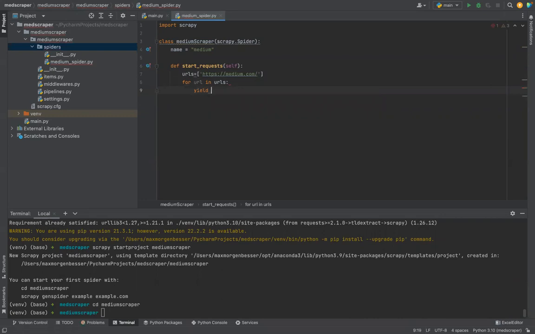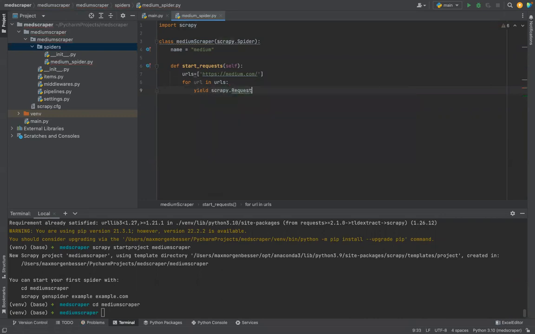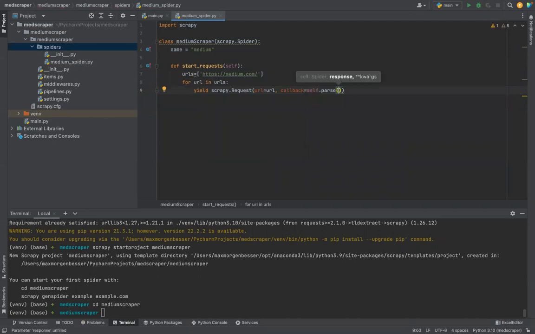So we yield scrapy.Request with a capital R. We say url equals url, give it a comma, and we say callback equals self.parse. And we don't need that today, the parentheses.